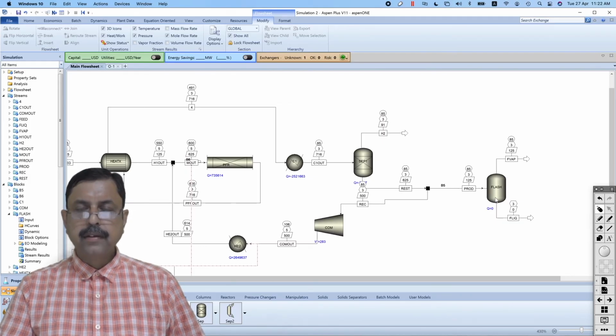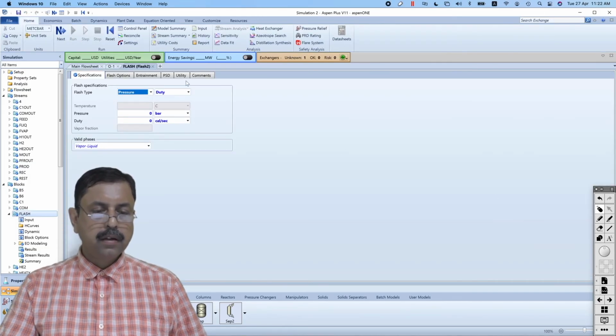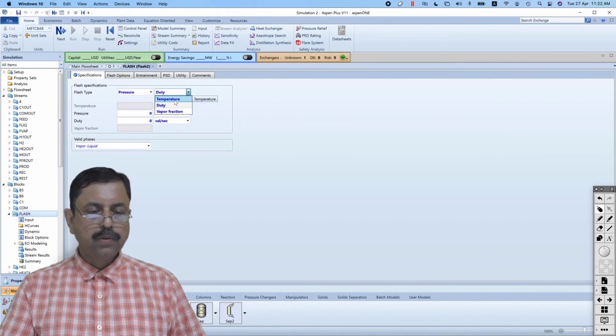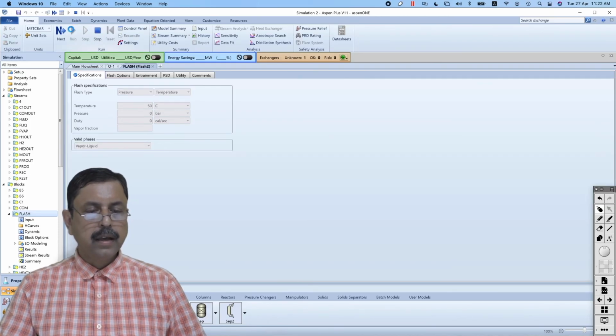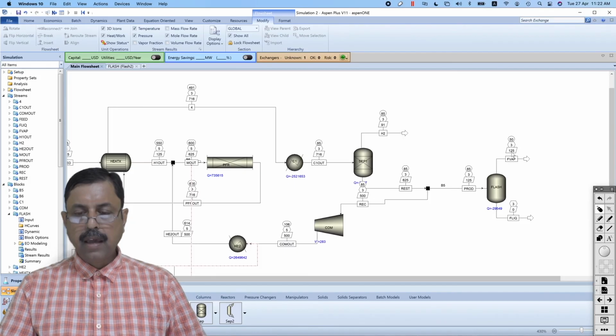So let us change the temperature. So with 0 heat duty it won't work. Let us decrease the temperature to 50 degrees centigrade and run it. Still everything is going at the top, nothing in the bottom. And check the temperature.